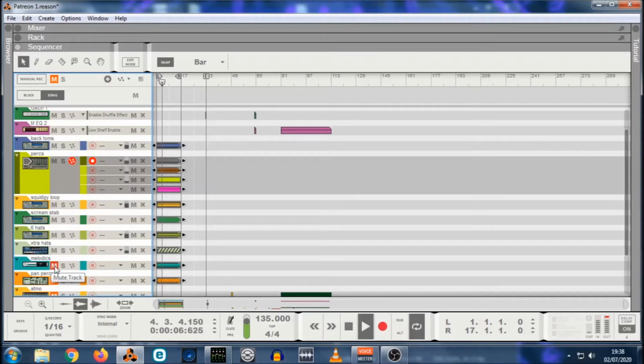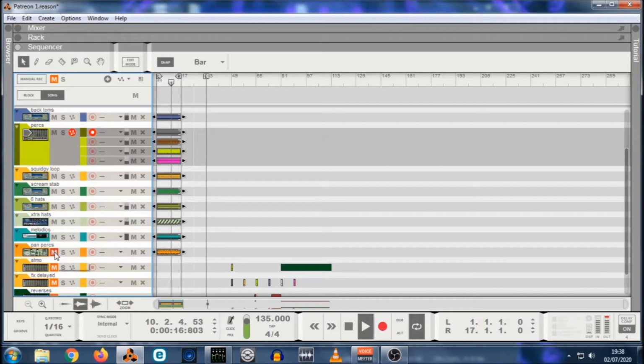This is a kind of melodic section. I'm not too sure about it yet, but for now I'll keep it in. And then finally we've got this kind of weird synth loop. So all together.